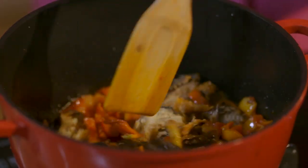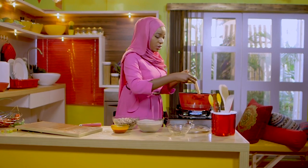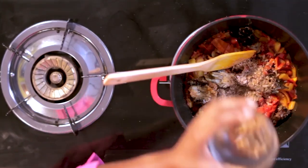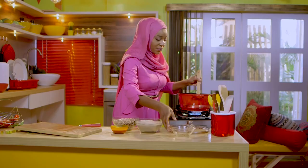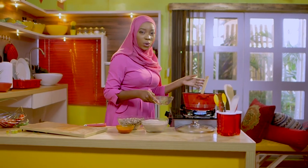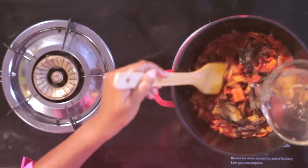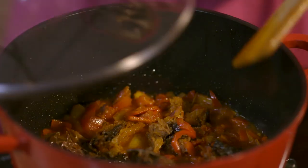So the next thing I'm gonna add now is my crayfish. Add my crayfish. I don't need so much, just about, yeah. Okay, so that's in. Give this a quick stir. So now I need to add a little bit of water and let this come to a boil. Stir in here. It smells so good already.